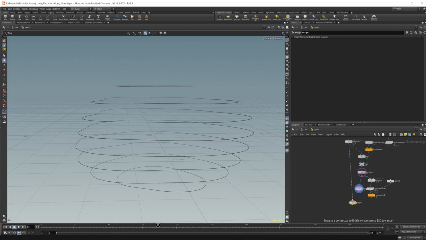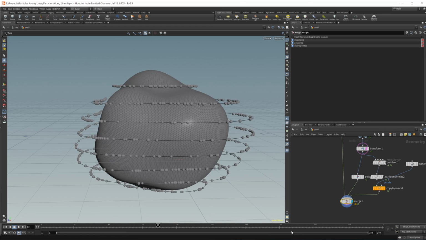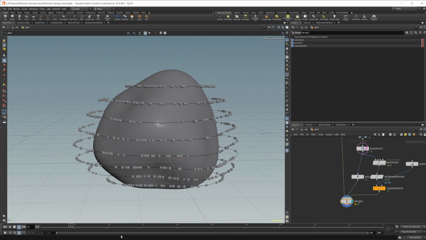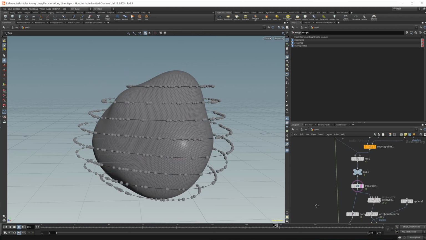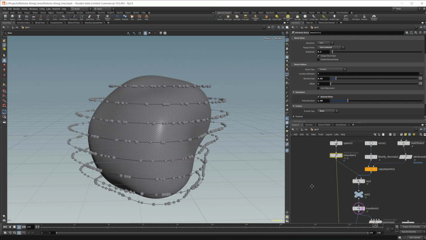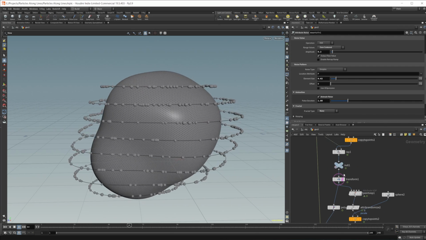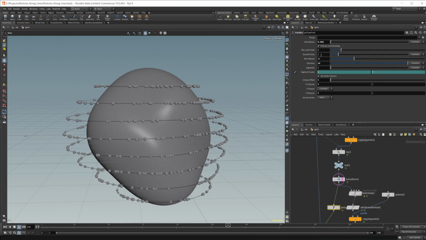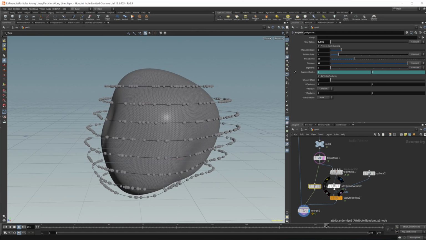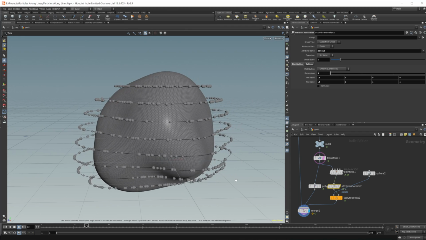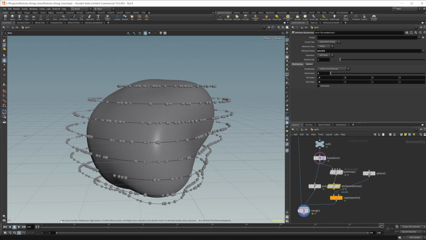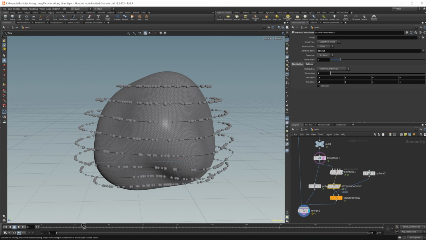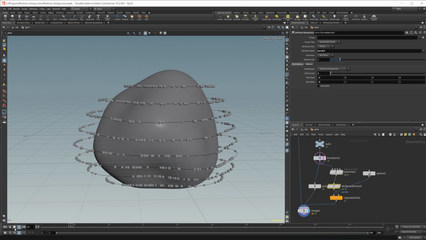So we'll take our object, our wires, and our points there. And now if I go ahead and press play, you can see that we have our objects moving along the lines here. And I just made this loop simply by animating the amplitude of our noise there with the wire radius here as well. And the P scale I set to a different value based on the time. So I set it to 0 at the first and last frame, so they all faded in the intro animation. And then I went, I don't know, 24 frames or something in and set them equal to their final values. And that just gives you a nice little loop.